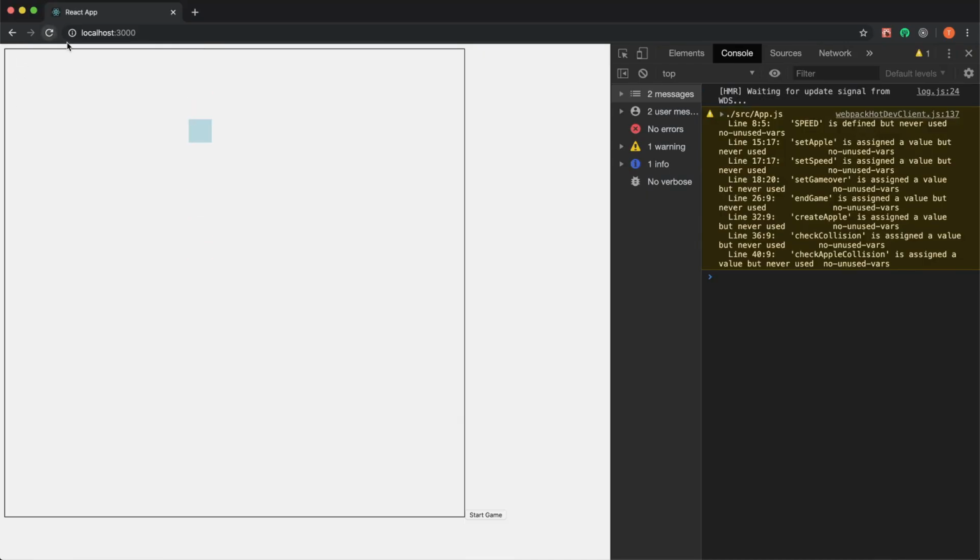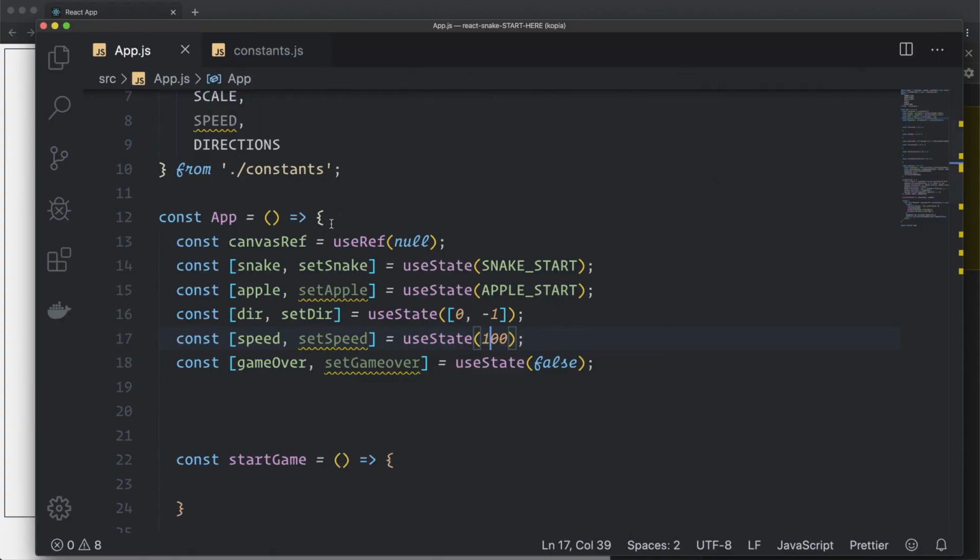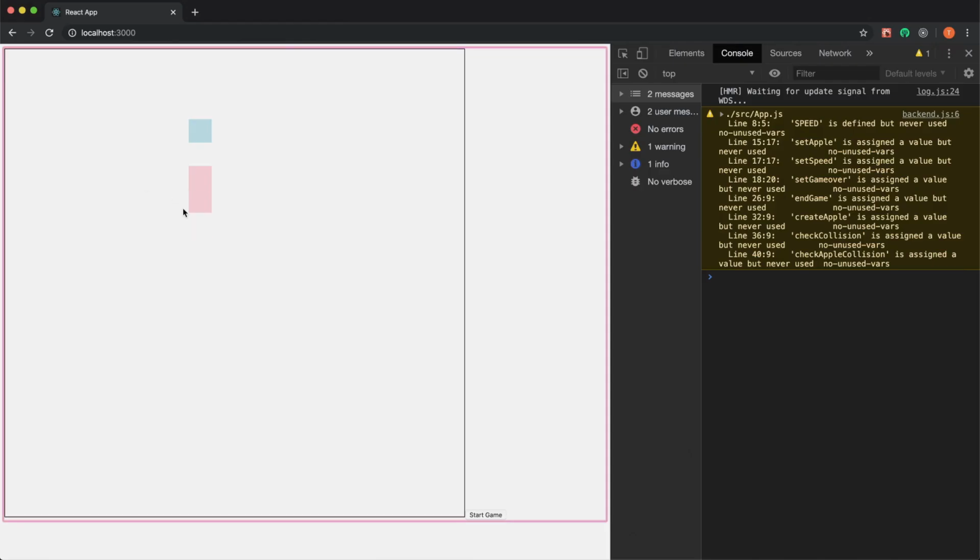Yeah, and it's really, really fast now. That was too fast. Set it to 500. Make sure that you click on this one here so it is highlighted. Then you know that you can control the snake. You could, of course, set this one on the window or something to listen for the keys instead. That would probably be a better idea, to be honest.